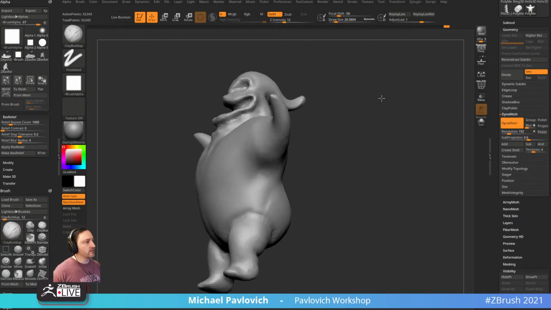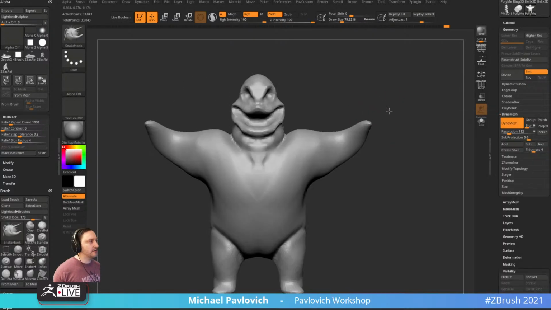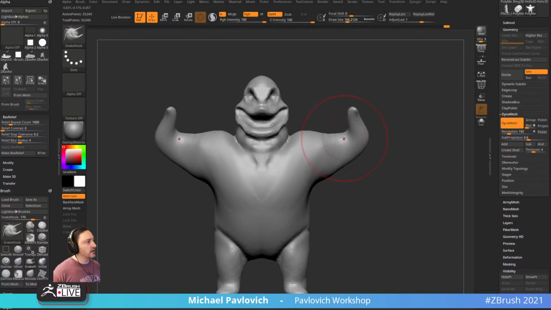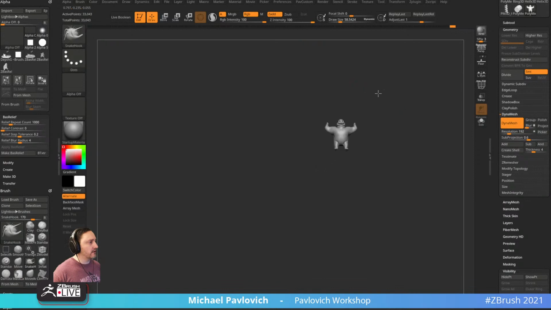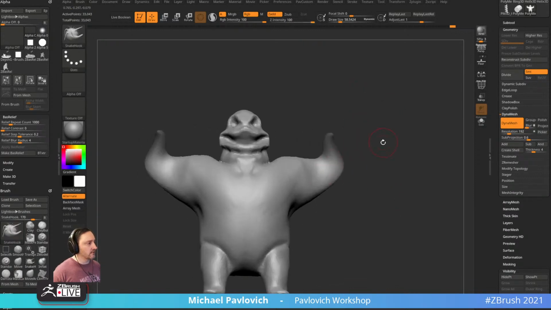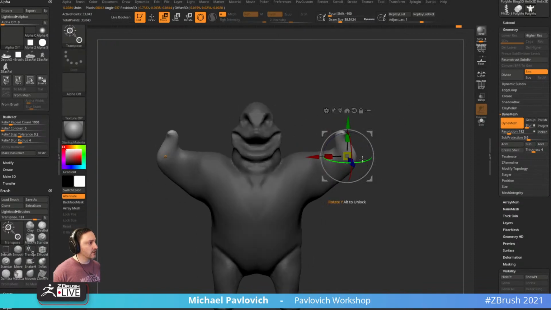So before I start ZRemeshing or basically getting new geometry, we'll go in here to BSH, and we'll say, so he's got this, and then these are going to turn in. So I can just Control Shift drag over these, Control Tap to blur this out. If you have a very high density mesh and you still want a blurry transition, just back your camera out with lasso and then grab it, and you'll get a very soft transition. Control Tap to invert. And then again, if you're new to ZBrush and you're like, what are you doing?